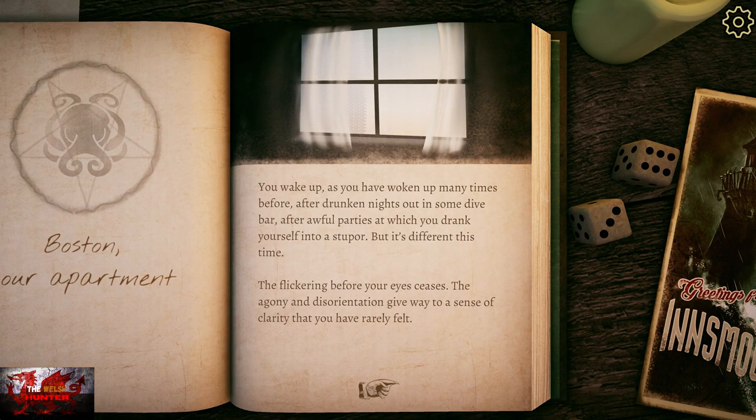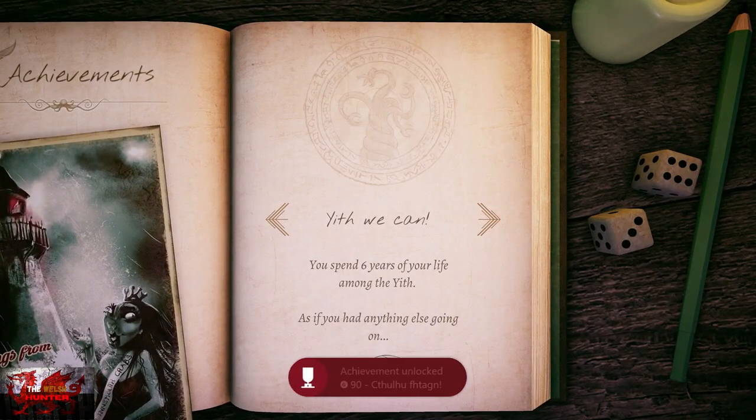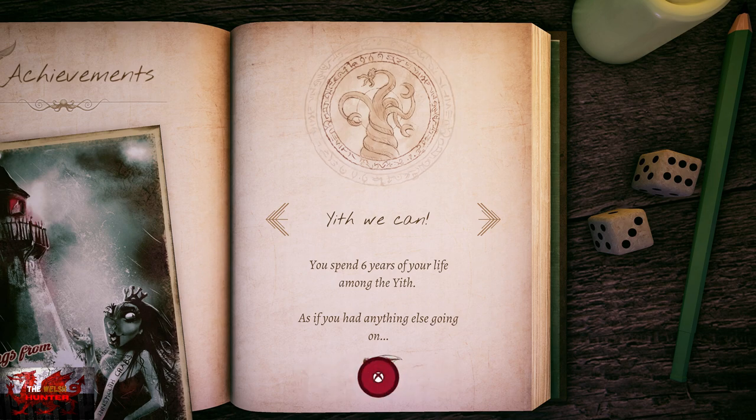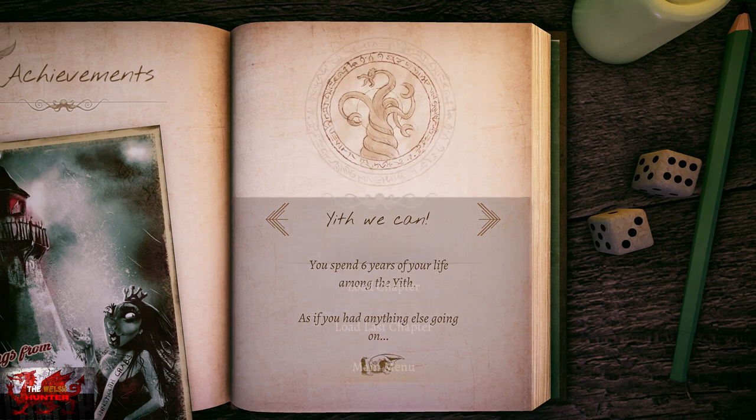Which is called Yes We Can. Can you do it? Yes We Can! But it also gets us the Cthulhu Fatagen achievement as well. So that is all the endings done. We spend 6 years of our life among the Yith. So, well, lucky we haven't got no kids or nothing to look after, I suppose, eh?